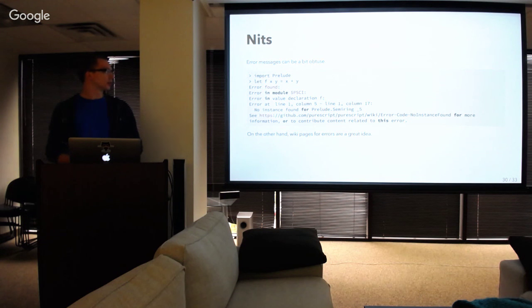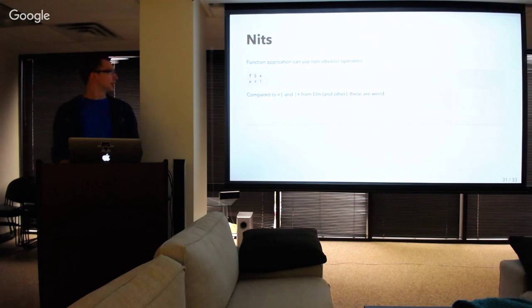One of the things I actually really like about these error messages is that they include a link to a wiki page for more information about the error. So if you get this error and you get really frustrated, you can go to the wiki and say, hey, I got it doing this, and this is how I fixed it. And not all of the error messages have wiki pages yet, but if there's not one, you'll get the option to create a wiki page. So I feel like this is a good way to collect community knowledge about errors and how they happen and how to fix them.